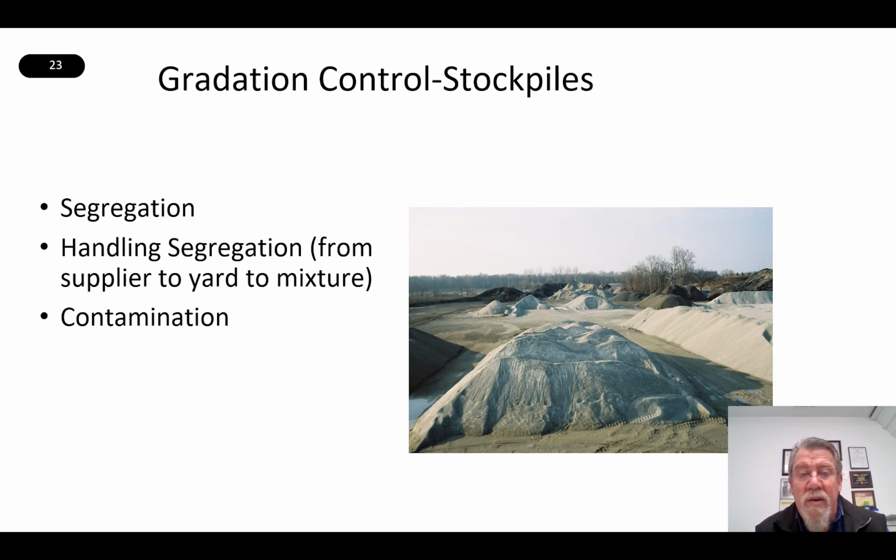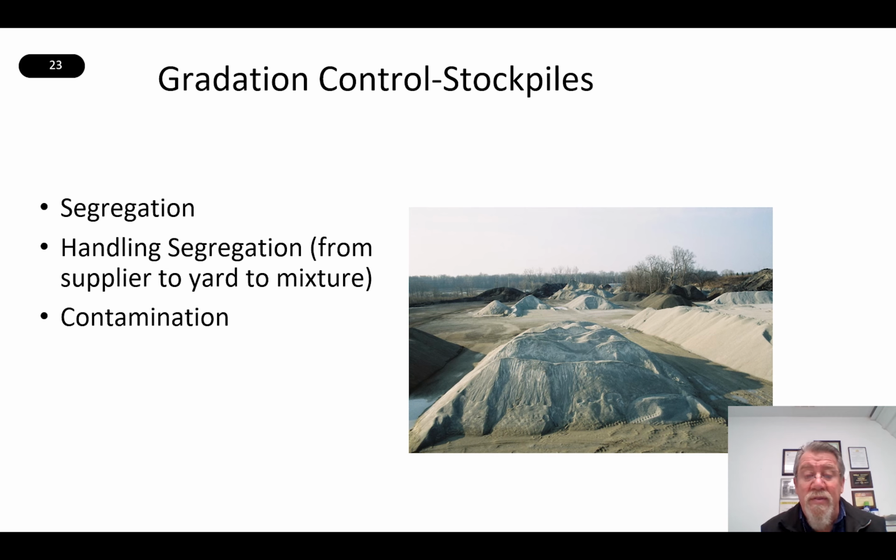So the next few slides will be places to do your troubleshooting for QC. First place you'll start is your stockpiles. Three bullet points here: segregation, and segregation can be on your coarse ags, just seeing, using your eyes, the difference between fine and coarse in your piles.